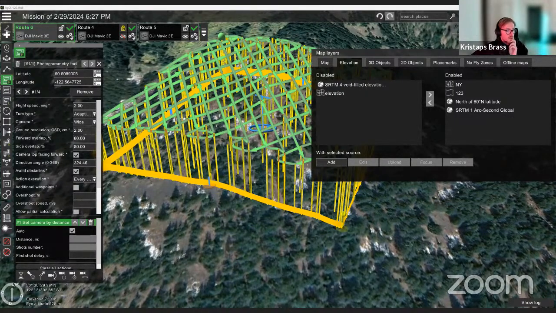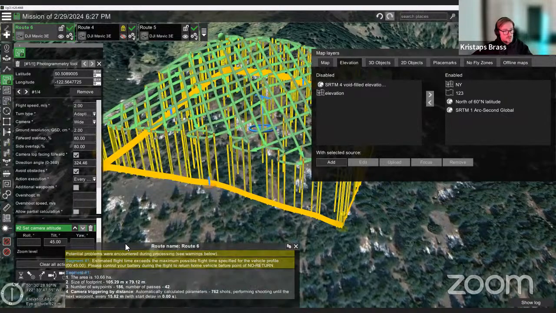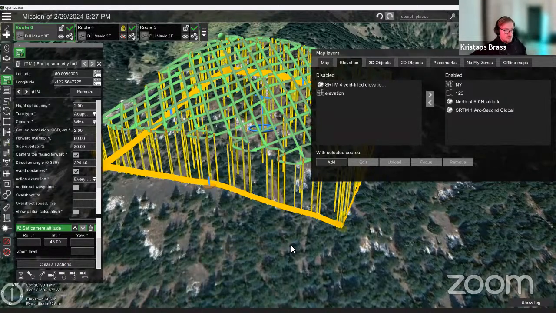So yeah, about oblique imagery here also, I believe I showed this. Basically the idea is that you do a double grid photogrammetry, and in the photogrammetry, you set the camera to, for example, 45 degrees. Like I mentioned, the alternative is doing two separate flights, one with 60 and one with 30, sorry, not percent, but degrees, 60 and 30 degrees, and this will allow you to get an even more detailed model. But I suggest, if it's something new you want to do, just start out with 90 and 45, and then go from there.